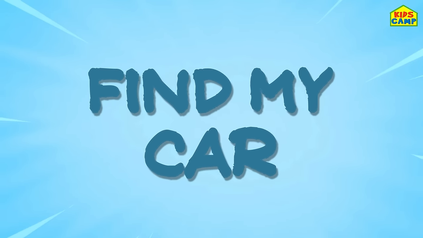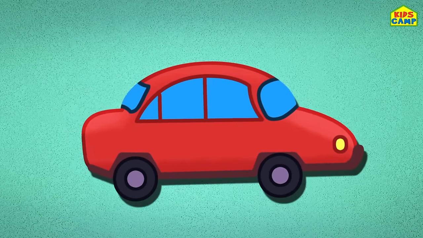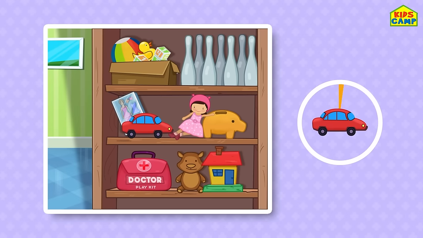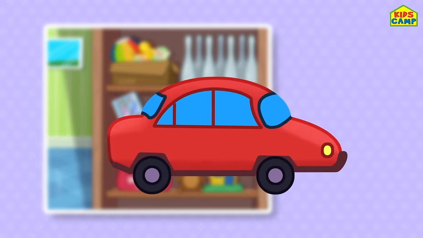Find my car! We have to look for my red car. Can you spot it? Where is it? There's so many toys on the shelf. Uh-oh, time's up. Did you spot it? Yes, that's right. That's where it is. That's my red car. Vroom, vroom.